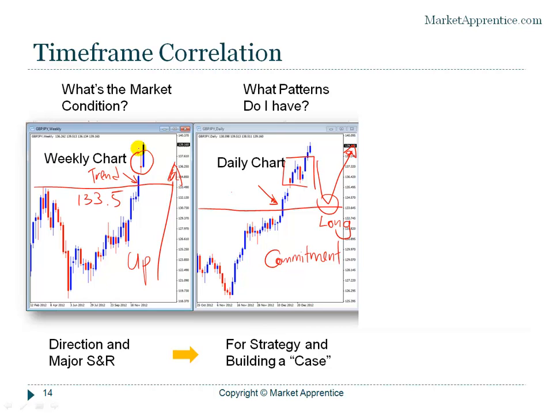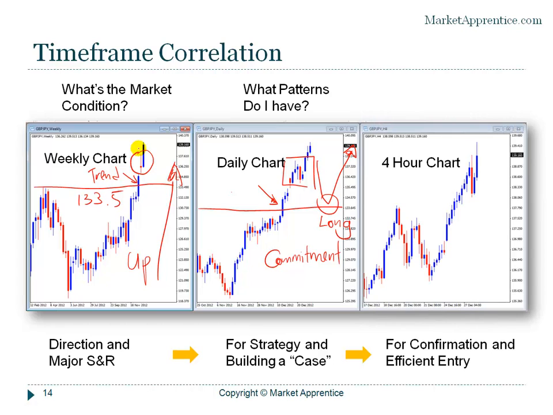Now that we have a pattern, we go to the 4-hour chart. Here, that little box is represented by this consolidation area. I mean, this box is the same as this. If you're not sure, double check it with the price level. Ask yourself, does the price pattern fit my rules? Is there a trade?